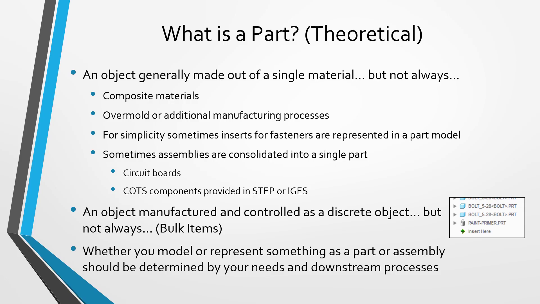Another aspect of what makes a part: usually it's an object that is manufactured and controlled as a discrete object — for example, we're going to make this particular widget or this particular bracket. There is a subtype of parts called bulk items, and if you take a look at the image on the right, there is our model tree from an assembly with a line in there for some primer paint. We're not physically going to model it, but we do want it represented, and it has a special symbol that looks like a bucket.